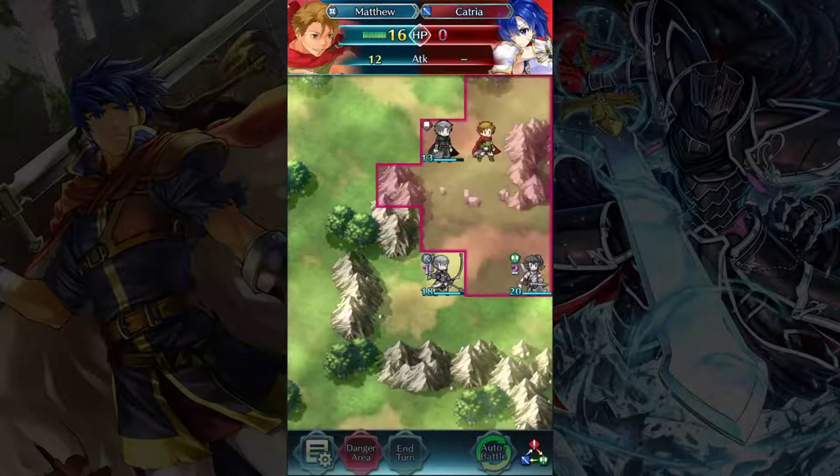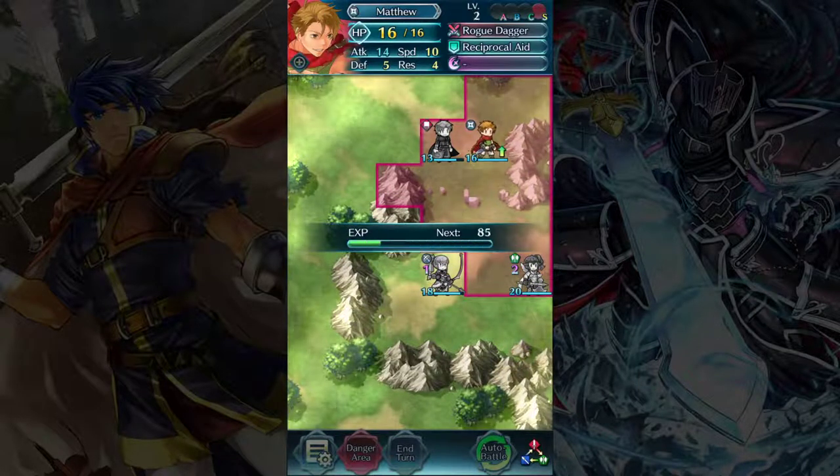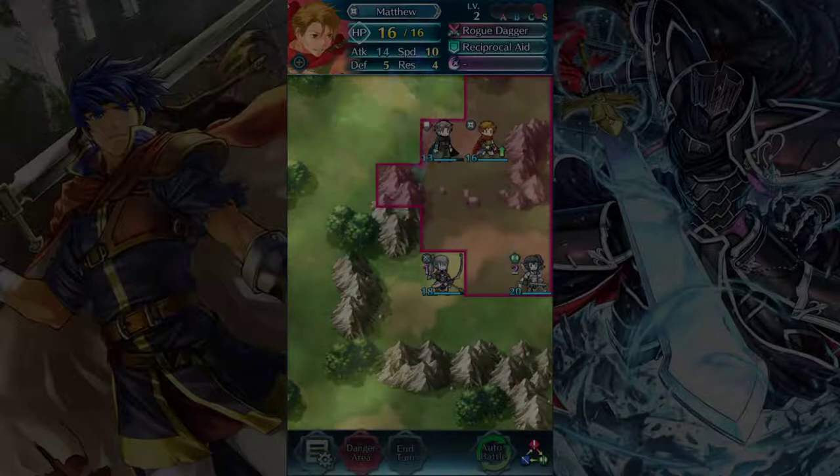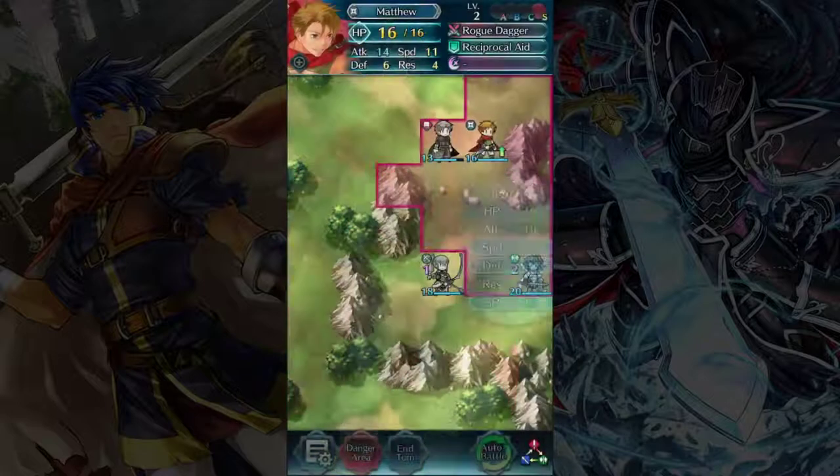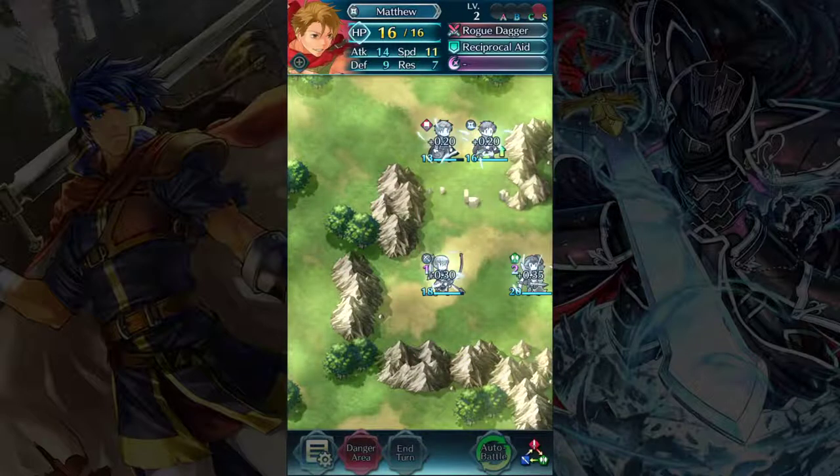So those assist skills that every unit can potentially have access to are also very nice to have. It does cost your unit their movement or their action to use an assist skill. But sometimes assist skills are very, very beneficial, and it does not behoove you to not use them. And that is that map cleared up.